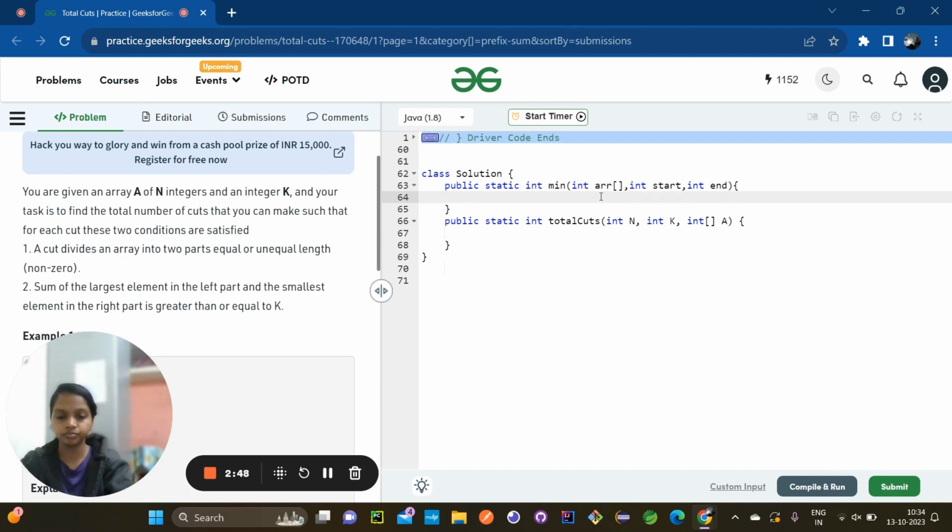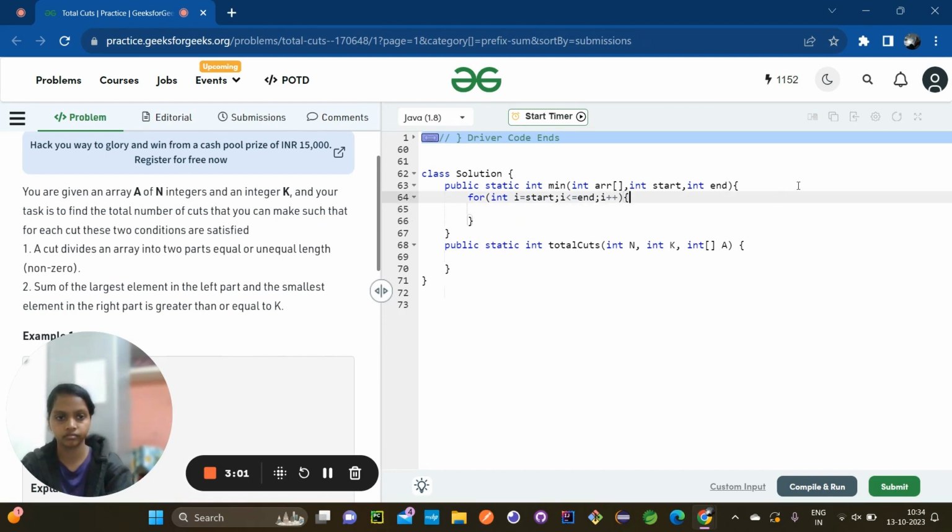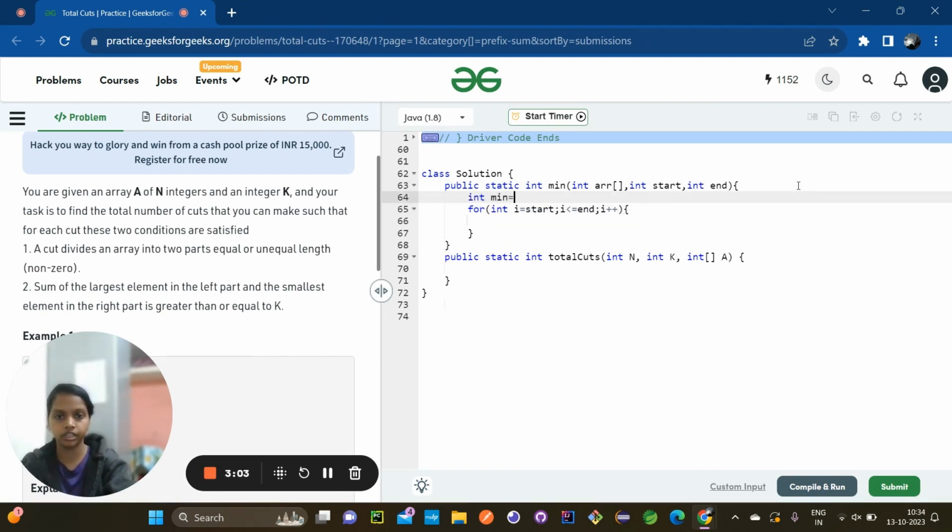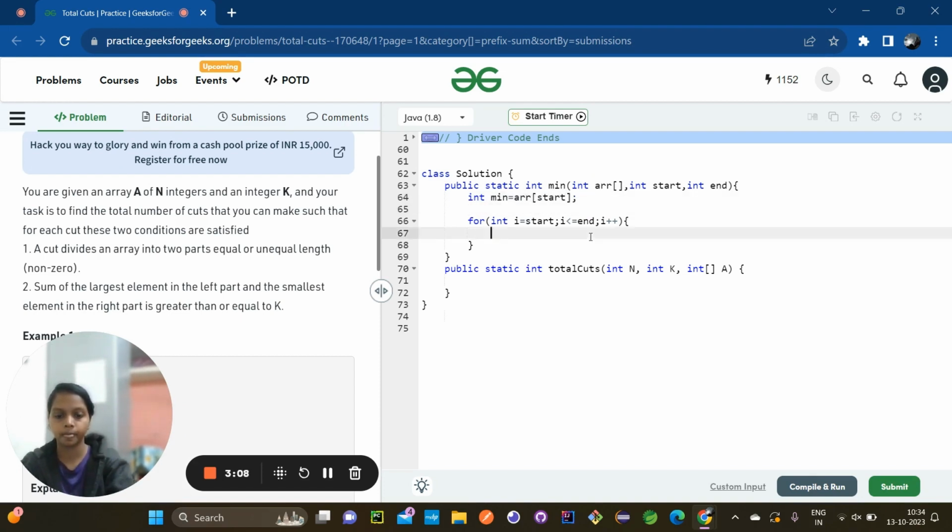Okay. So for int i equal to start, i less than or equal to end, i plus plus, let's say int min equal to, we'll take arr of start, and min equal to Math.min of min comma arr of i. And return.